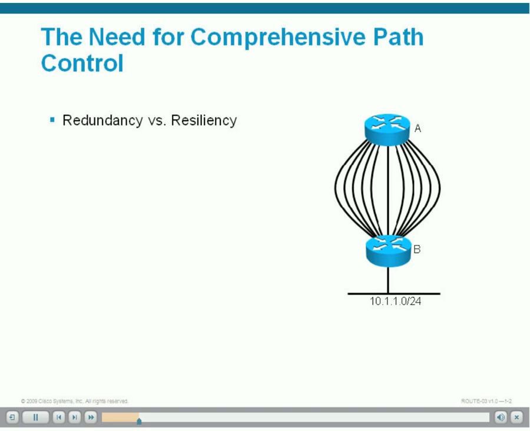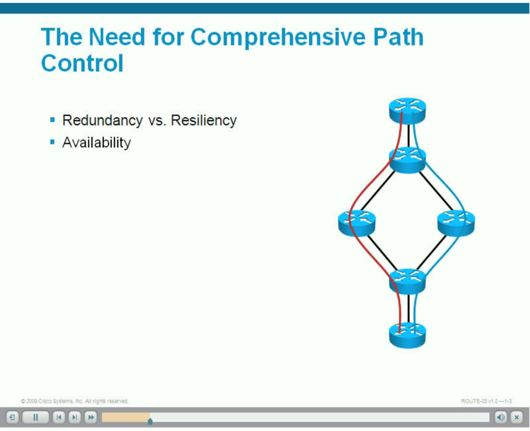Having a redundant link between two sites, for instance, will not result in effective load sharing if the routers are not configured to redirect traffic if the primary link fails, or if the convergence of the routing function is so slow that applications time out before the backup link is used. So in building up our path control strategy, perhaps the first thing we need to do is think simple routing protocol tuning to accomplish high availability.